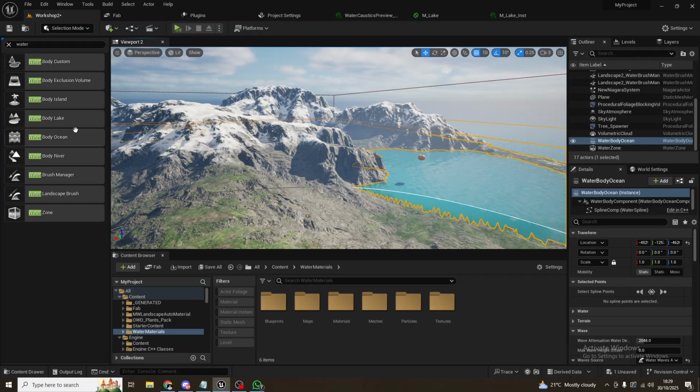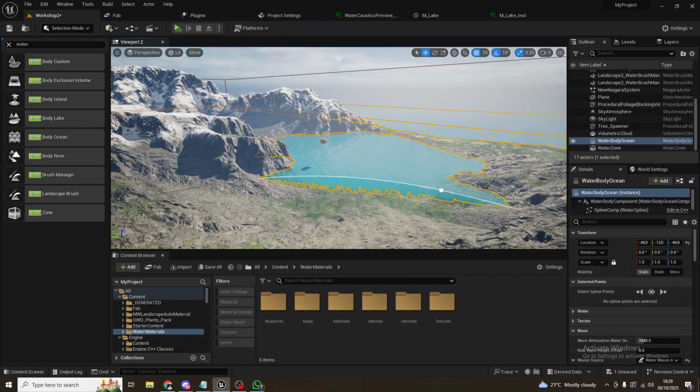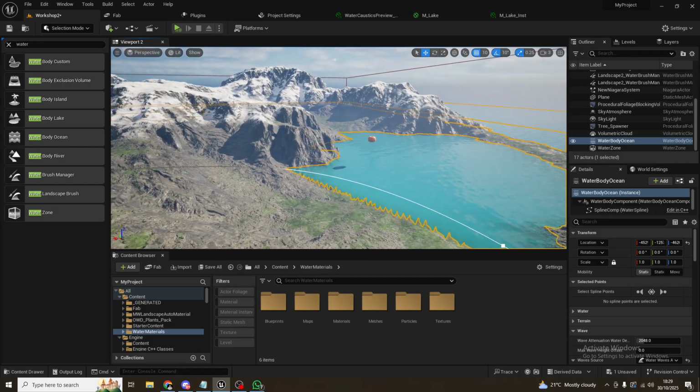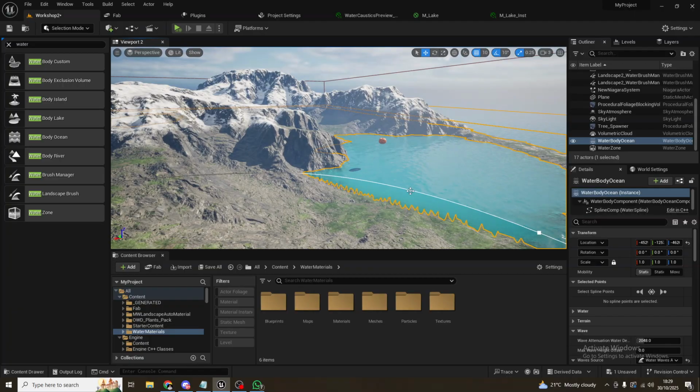Interesting. Do you want to try a lake? Yeah, let me try that one. It was working for a second, and then I brought it down too low, and everything went flat. Okay. Do you want to bring it higher up to see if it works for now? And then we can experiment with that.